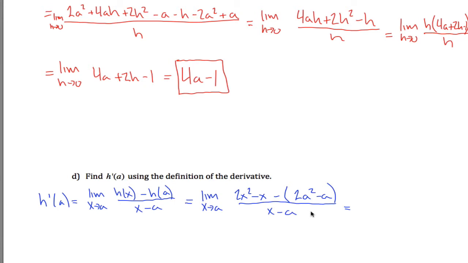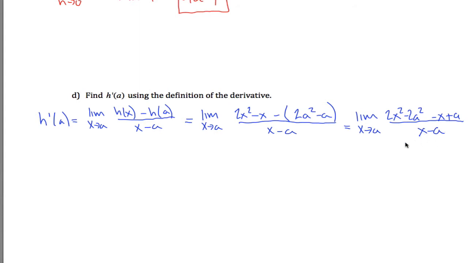The little trick that you saw on your perfect problem for this week is that it'll help to group terms. So what I'm saying is we can think about this as the limit as x approaches a of 2x squared minus 2a squared minus x plus a over x minus a. So all I did is I distributed this negative through and then grouped the squared terms and the linear terms together. And the reason why is I'm trying to cancel out this x minus a. And I can do that if I split this up into two fractions.